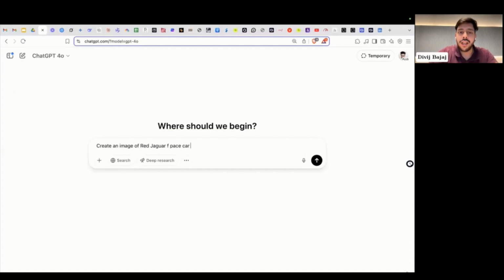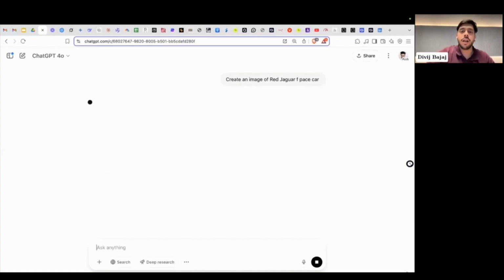It will search for how a red Jaguar looks and how it has been placed. If the model has seen those kinds of images, it will start drafting an image very similar to what we want, and you can describe it in much more detail. Say you want a front angle. I'm telling you the full possibility, but within the short span of time we cannot demo everything. So you say, I need a front picture, a side picture of the same car, a back picture, left side and right side views. Try to generate all five or six views of that particular car.